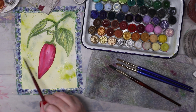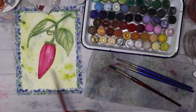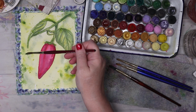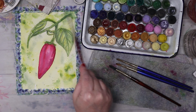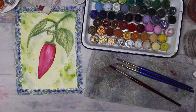Throw in a little bit of sparkle, a little bit of dark. I like that. Kind of balances out the dark that's going on here. Maybe a little bit of brushwork like that. Just the textures, like that. Okay. Now our pepper.